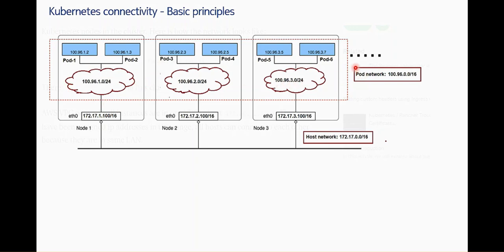So if you see, there is a big pod network subnet available outside, and further subnetting has been done to accommodate enough pods in every node. So a /24, for example, has been given to different subnets so that each of them can accommodate 254 pods. Every pod in a node has an IP address from that pod network only. So this is the 100.96.1 series, this is the 100.96.2 series, this is the 100.96.3 series. This is just an example. The actual values might be different in your cluster.